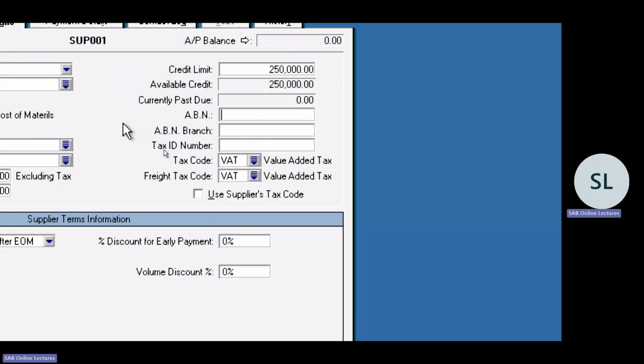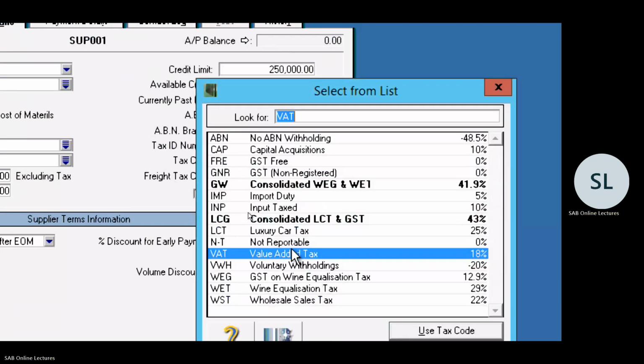Similar to the customer, does this supplier charge VAT from this company? Yes. From both purchase and freight, liable for VAT. Understood? If this supplier will not charge VAT, then select not applicable here. In practice, you know that there are some companies with SVAT, suspended VAT.